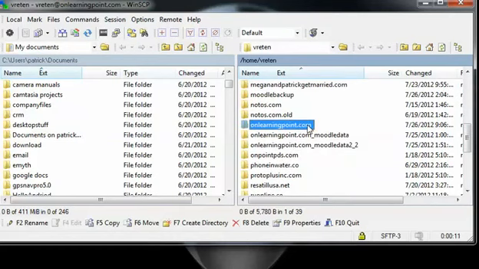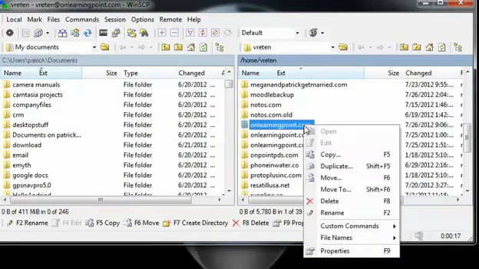So this is my site here. My site is Onlearningpoint.com, and it would be easy to just move this file into a new area. I'm not going to do this in this case because I want to show you also on the command line how to do it.